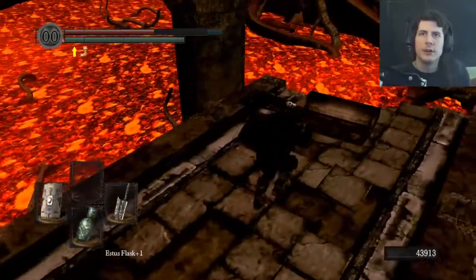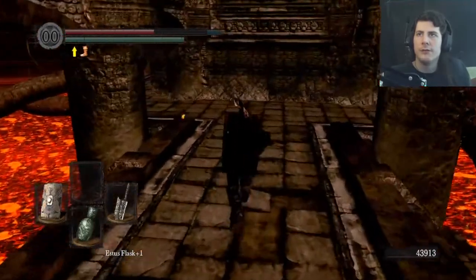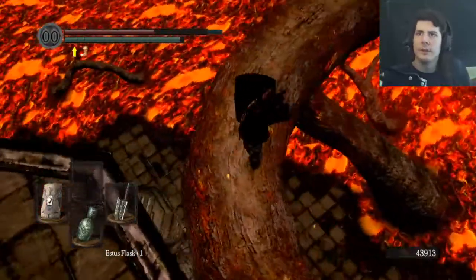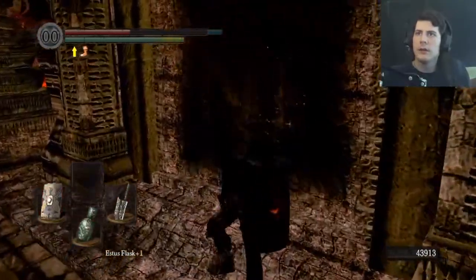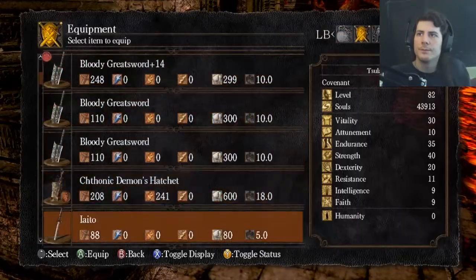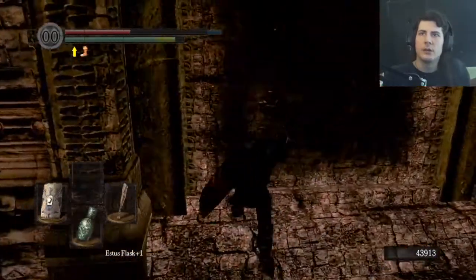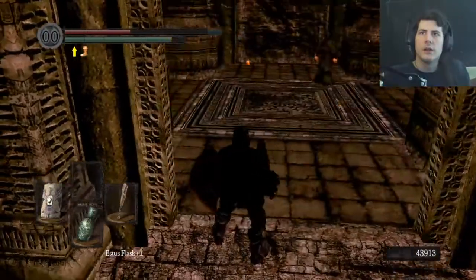I don't have the luxury of using my black eye ring either. Twin humanities. Yay, a free kindling. Beware of them little fire statues. Should switch back to my club too. That at least puts me back down below 50. Assuming he kept it intact, there should be a hidden wall somewhere down here. There it is.